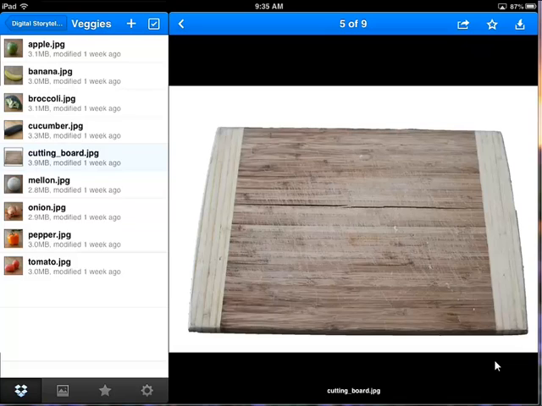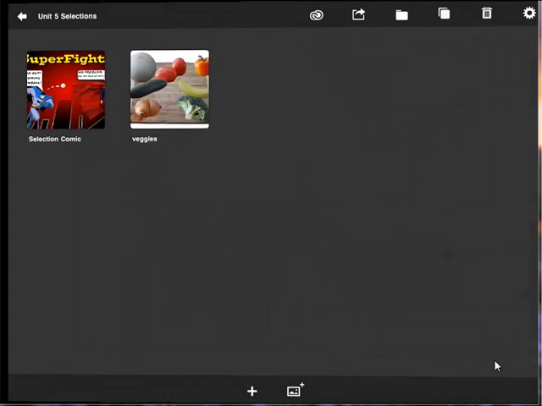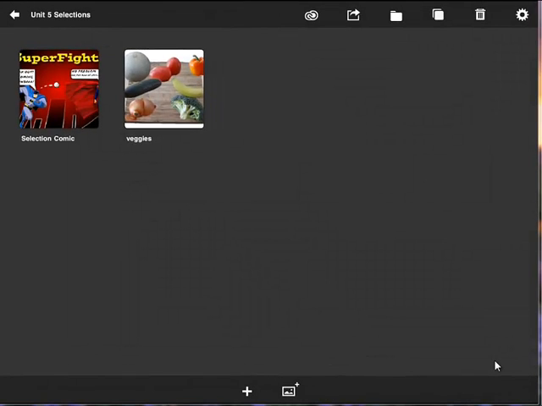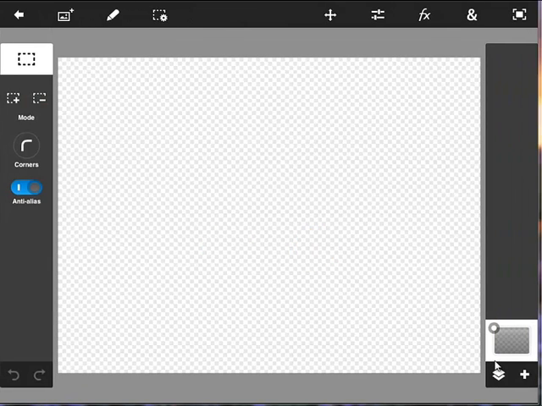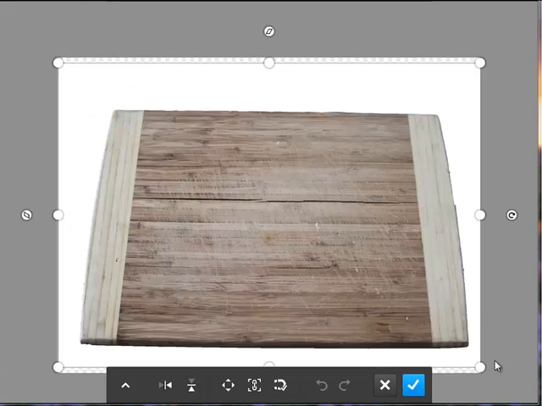This gives you a good introduction to how you get from Dropbox to Touch, which seems to be the challenge for iPad users in educational settings, how to get from one piece to another. So in Dropbox, I can copy this image to the clipboard, and then what I want to do is go back to Touch. And I'm going to open up a new one. 1024 by 768 is fine. And then what I'm going to do is immediately paste.